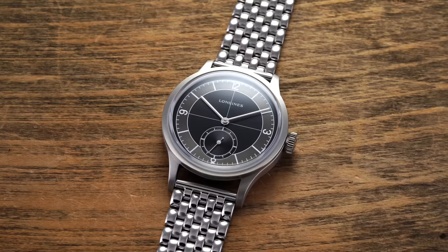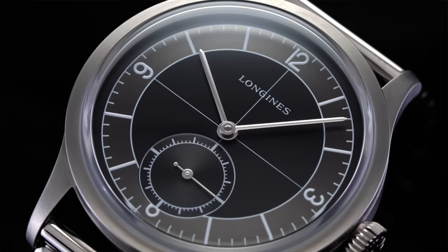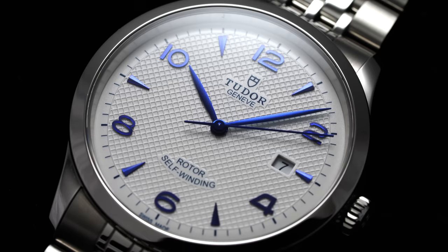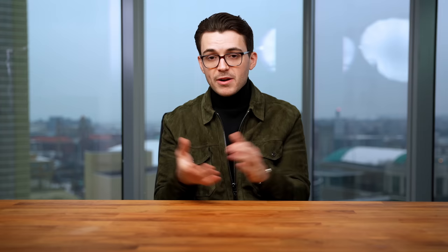I'm a big fan of all of these watches. If I had to pick for myself, I would go for the Longines Heritage Classic Sector — I'm wearing one right now. It's a definitive choice for the style of watch it represents; I can't think of a better sector dial for around $2,000, and you also get great archive design, great finishing, and a solid movement. But these are all great choices depending on your circumstance. You could also look at the likes of Oris, the Tudor Black Bay, other Longines models, or Zinn with the 556 and the 856 as other great options in this price range.